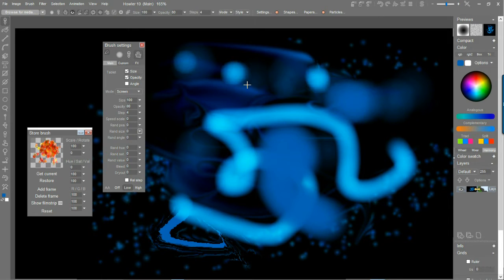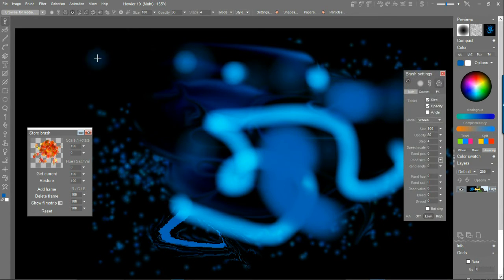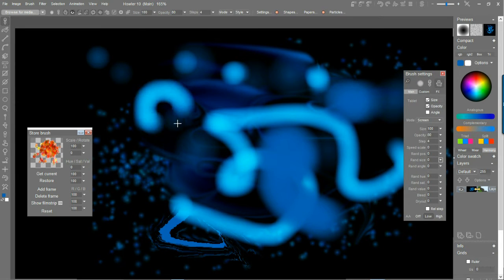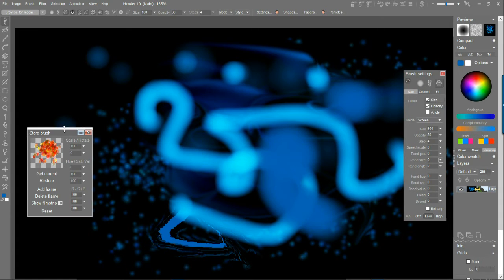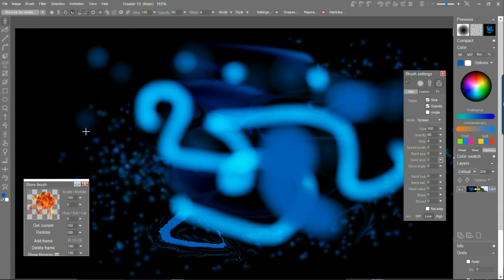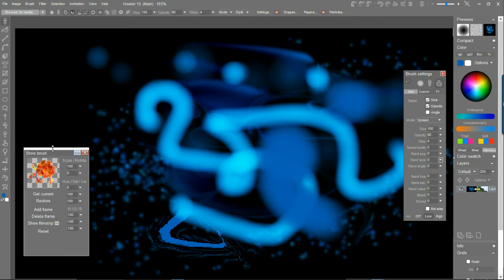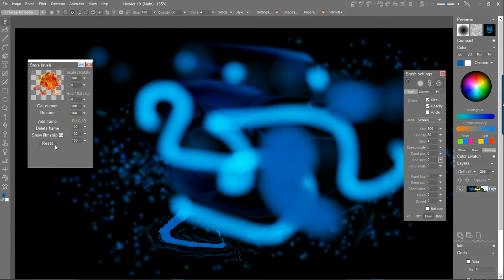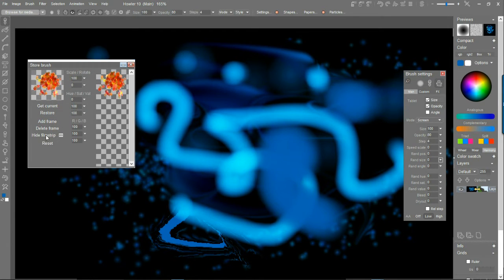The custom brush is actually very, very powerful because it can be not just a single image, it can be a whole collection of images. It can be an image sequence, and that makes it an animated brush. So when you store an animated brush, you will see not just one image. Right now I have this stored image. I can show the film strip, but there's only one image in it, right? Whereas if I had an animated brush, I would have multiples of those.